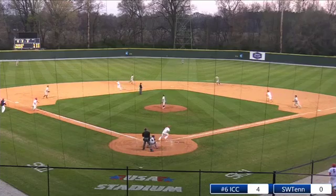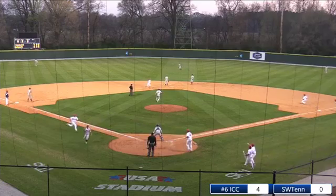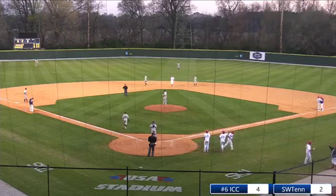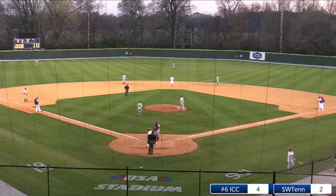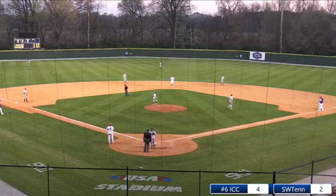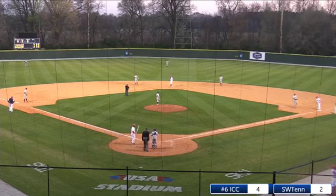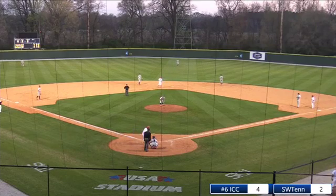Pitch coming. There's a liner right back up the middle. That's going to go for a base hit. They're going to ask 2 runs to score. The throw in from Lancaster is going to be cut off, and a big-time clutch hit there, as Cole Howard comes in with a clutch 2-run single, and it's now 4-2 after Taylor and Franklin come around to score. So now with still no outs in the inning, this is going to be Bulmer, the number 9 batter, coming in to bat.